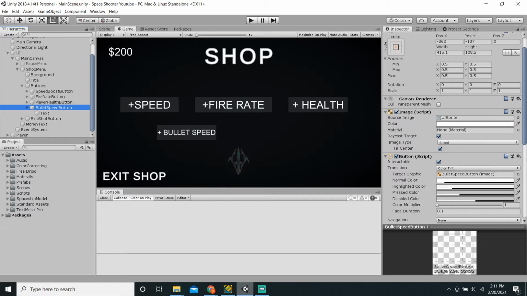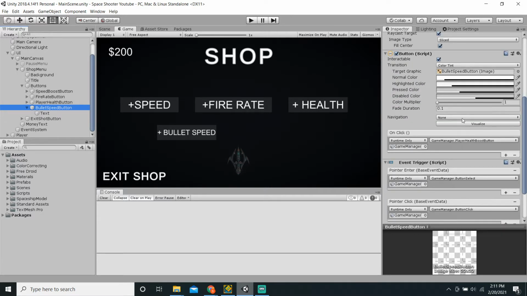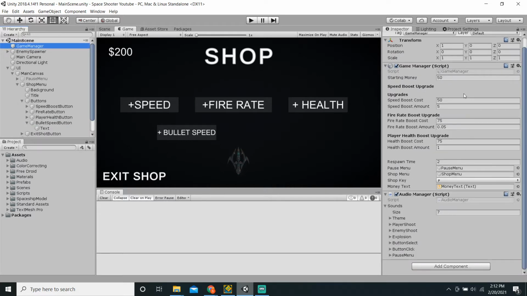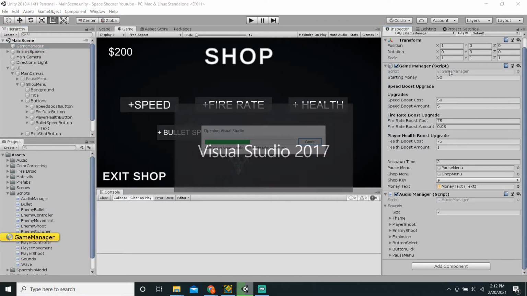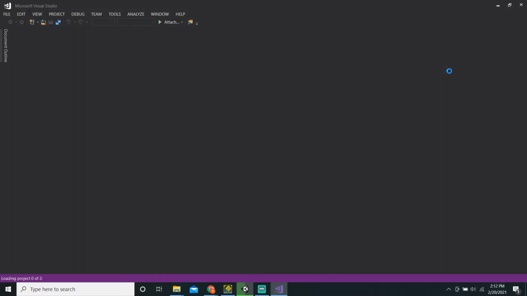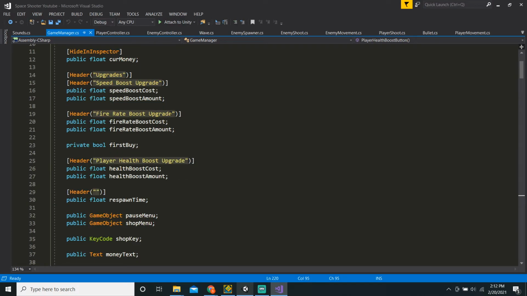Okay, here we go. So we have to make another game manager function for this. So we're just going to click on the game manager, double click on the game manager script to open it up in Visual Studio. And here we are.